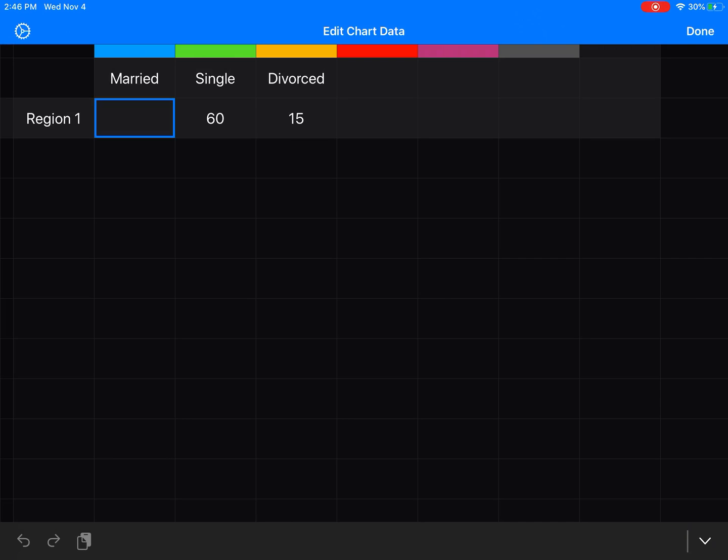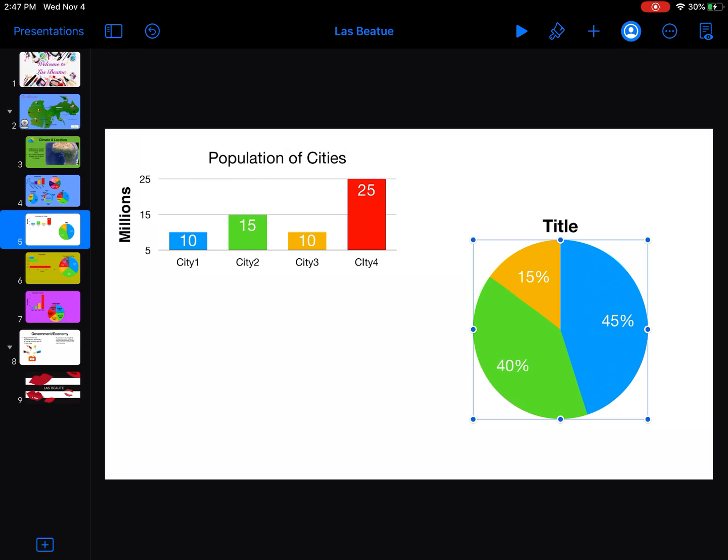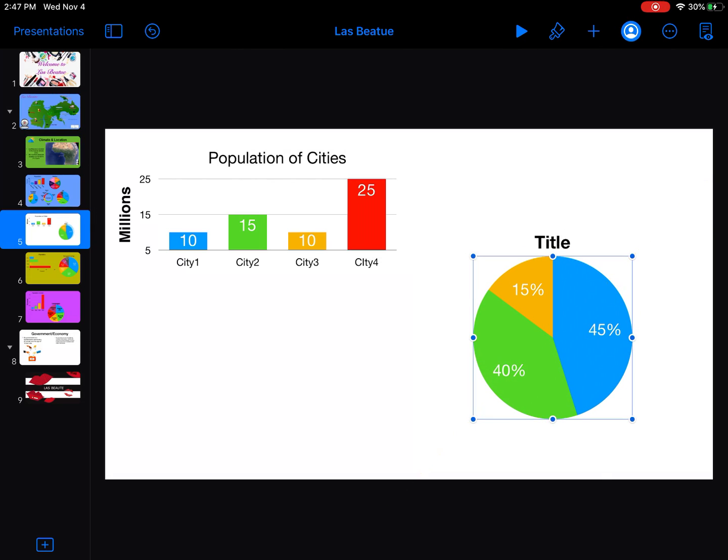So 60 and 15 make, well, that's a big number for single. Let's try 40. Okay, that's better. So that's 55. So that means 45% of the people are married. Now make sure that equals 100. So 85, yep, okay. So then I'm gonna hit done. So there's my pie chart for marital status, okay?